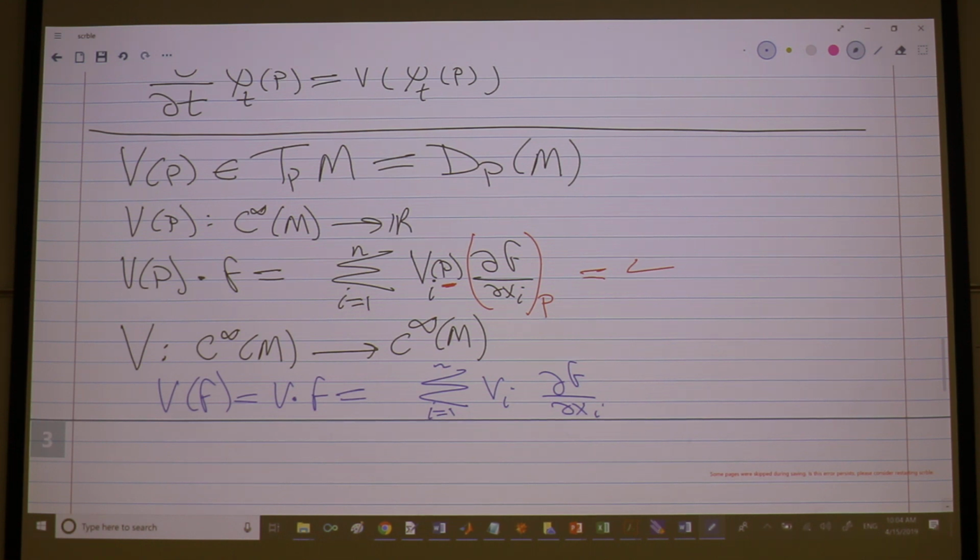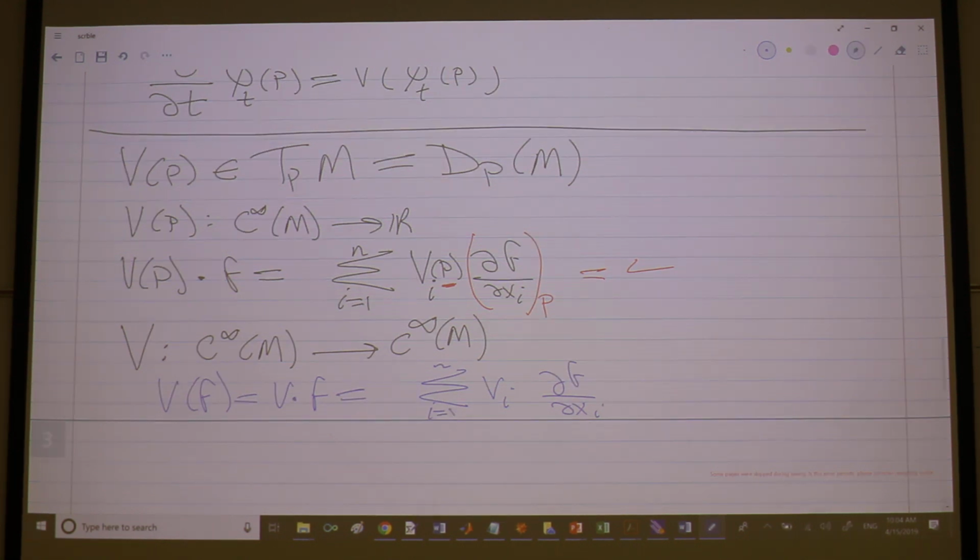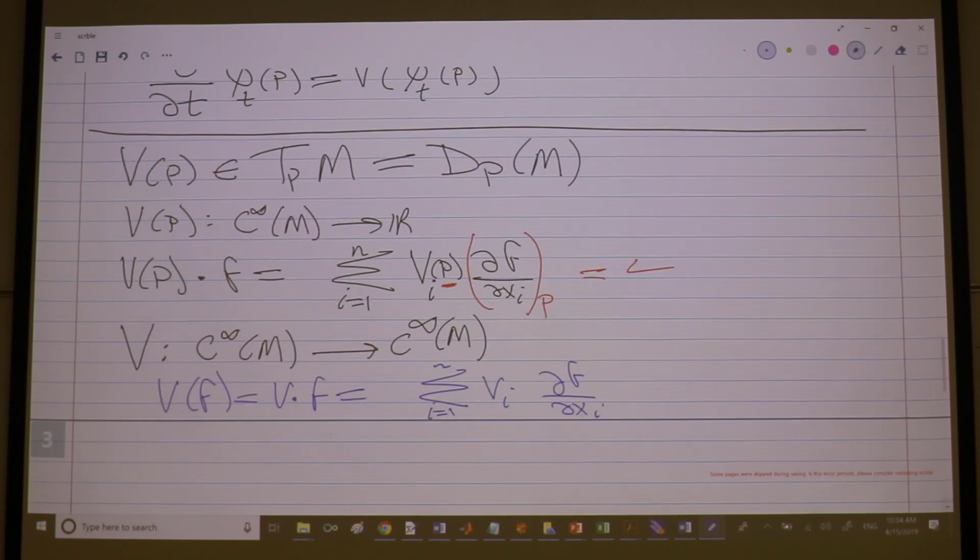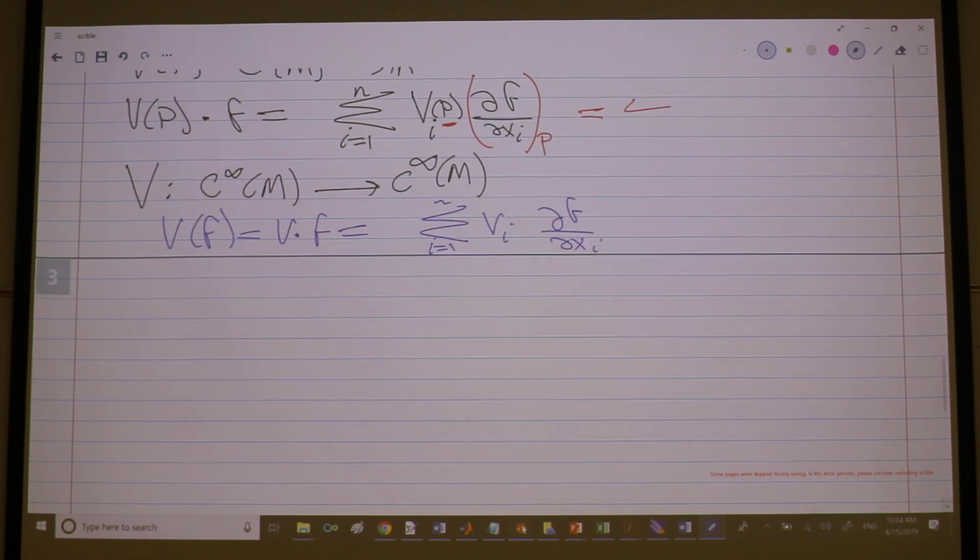Is it clear? Do you need an example? I can give you an example. Who needs an example for this distinction? Don't feel shy, just let me know. I don't want to be very boring for you, and I don't want to be very vague. Is it clear enough, or do you need an example? Okay. So let's have this, for example: vector field V is our lovely vector field.